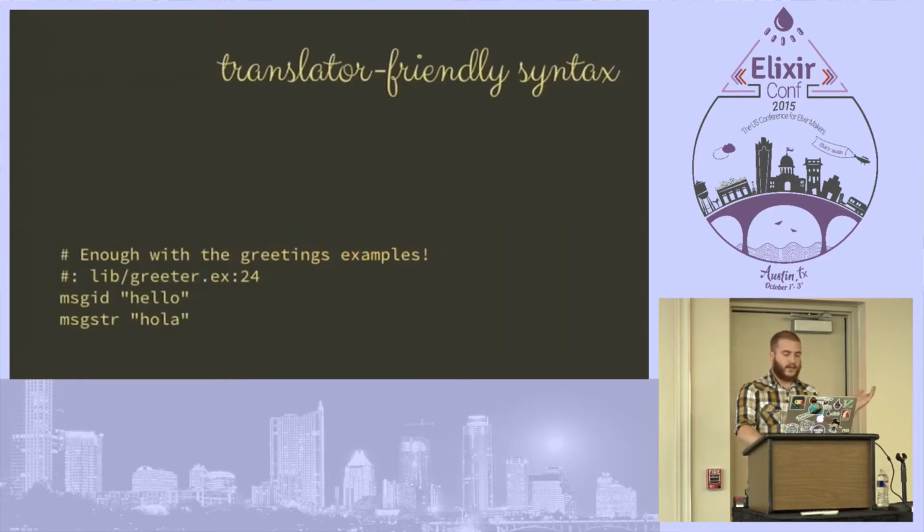So PO files are very simple. They have a translator-friendly syntax. They're easy to read and easy to parse, and they're not thought for programmers. They're thought for everyone. And they're not language specific, so there are a lot of Gettext bindings for a lot of languages. Python, PHP, and C use Gettext. I think Python has it as its default internationalization solution. But so they're not language specific.